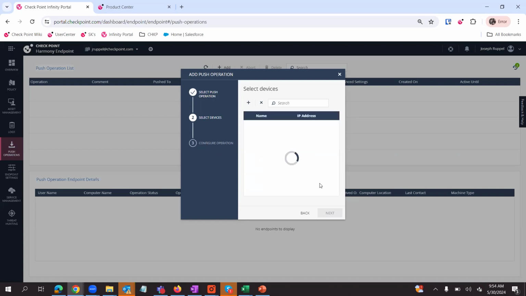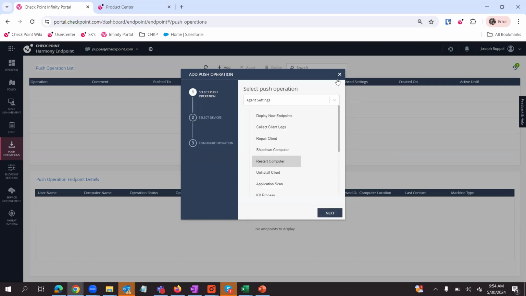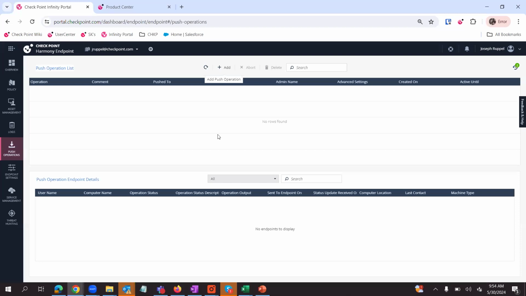I don't think it's going to let me do it. That's what I figured. Then at the third step, configure, you know, can the user delay this? How many times can they delay it? That sort of thing. But once you set it, it will go out and the client will restart all those machines. Or if you pick to do a script, it'll run the script on all those machines, which is really cool, and it's helpful for management of things unrelated to Checkpoint.